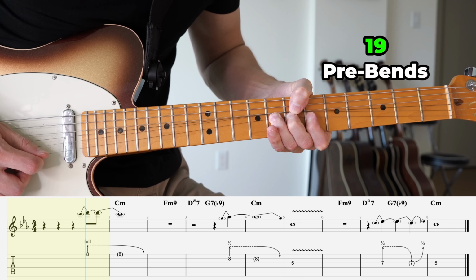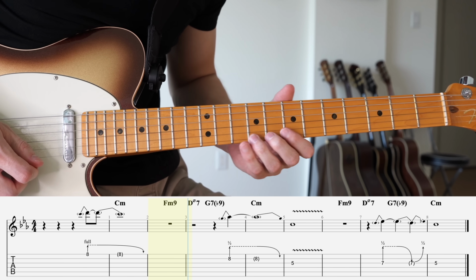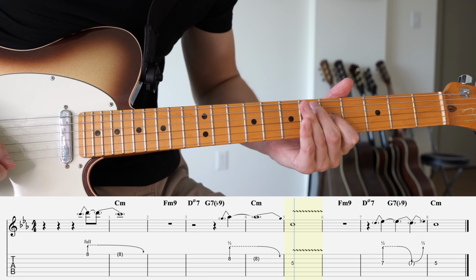Pre-bends, on the other hand, may be worthy of A tier. This is when you bend up to the note before you pick. This means you can't rely on your ear to make sure you're playing the right note. You can only rely on feel. You have to be able to feel the correct amount of tension before you play. And I suppose one could argue that nailing the correct pitch isn't actually that important because you're just gonna release the bend anyway. And to that I say, how dare you present a logical argument to me like that?